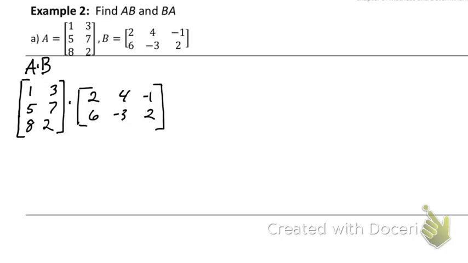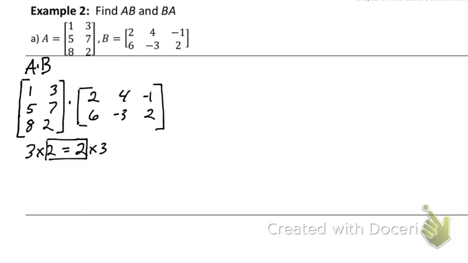Especially when I get to bigger matrices like this, I'm going to double check to make sure I can multiply, because my hope is always like, you can multiply this one. But my hope is if I make you do a giant one, that you can't even multiply it, and it's kind of like one of those trick ones. Well, this is going to be a 3 by 2 matrix. We got 3 rows by 2 columns. This one's going to be 2 columns by 3 rows, so we can actually do the multiplication. And what's a little scarier is our resulting matrix is going to be a 3 by 3, so it's going to be a pretty big matrix.